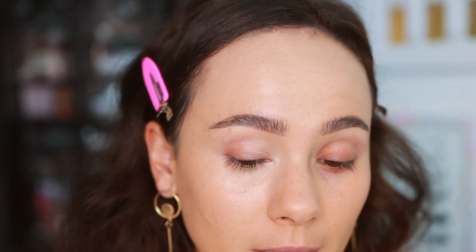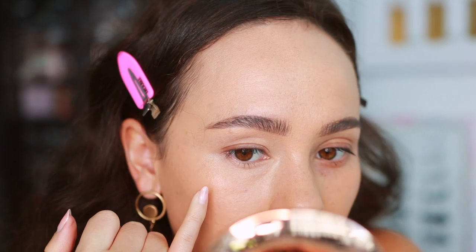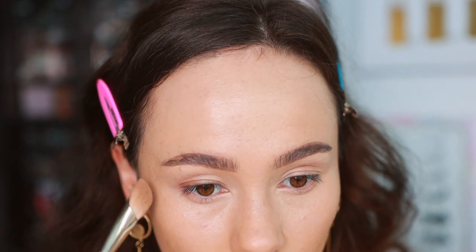I can definitely see a glow on the under eye — looking closer, it has a glowier appearance, very different from her other concealer. It looks pretty lightweight. I went in with a thicker layer on one eye to compare wear. This shade is a great brightening color — a little lighter than I hoped, but it blends in beautifully. I'm going to apply some cream bronzer and blush before setting with powder so we can see how it settles on its own.